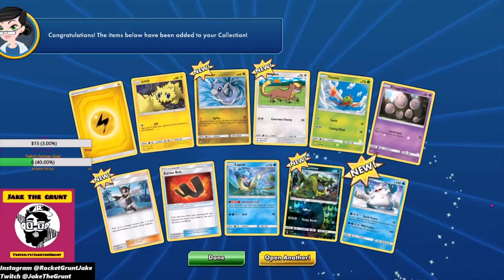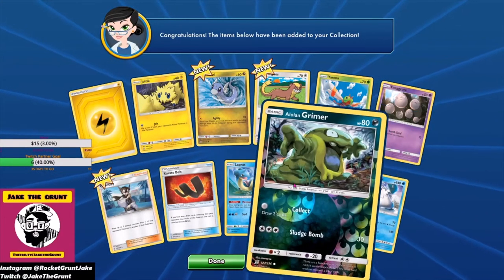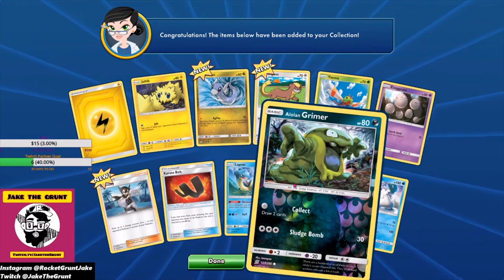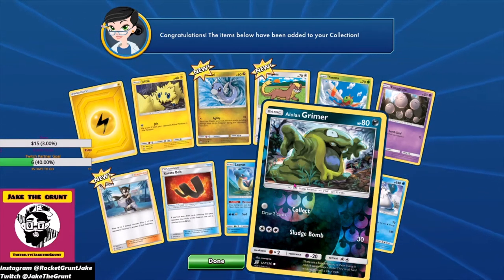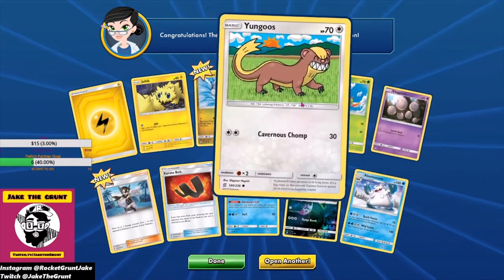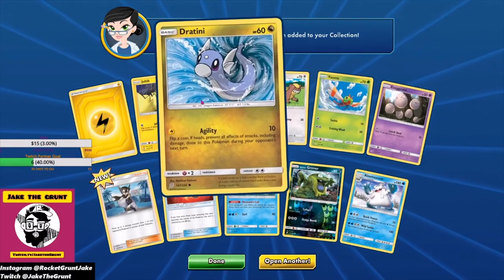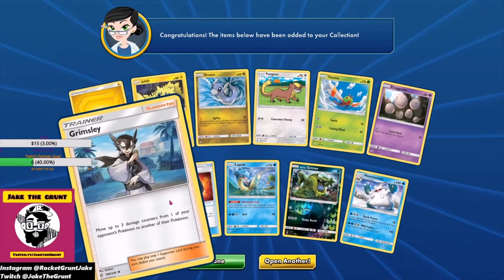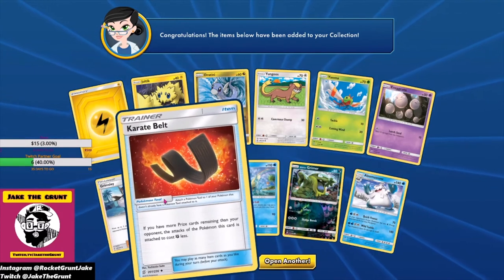And we got an Abomasnow. And a reverse holo Aeolian Grimer. That's really cool. So, do they just come in a bunch of different colors like this? That's pretty sick, though. I like the way it looks. Execute, Yanma, and we got the Weasel with the weird bowl cut thing, Dratini, Joltik, Electric Energy, a Grimsley, Lapras looking so cute in the sun, and a Karate Belt.